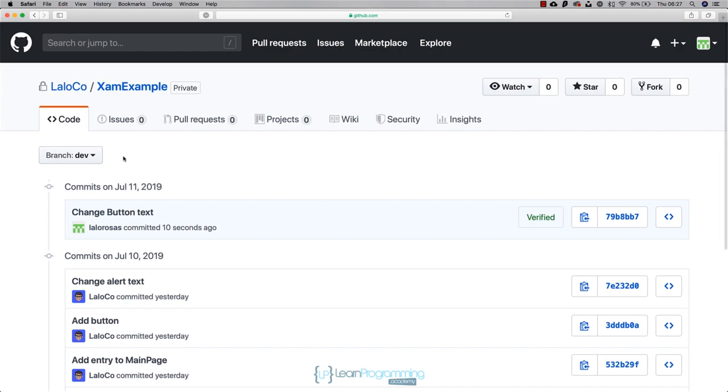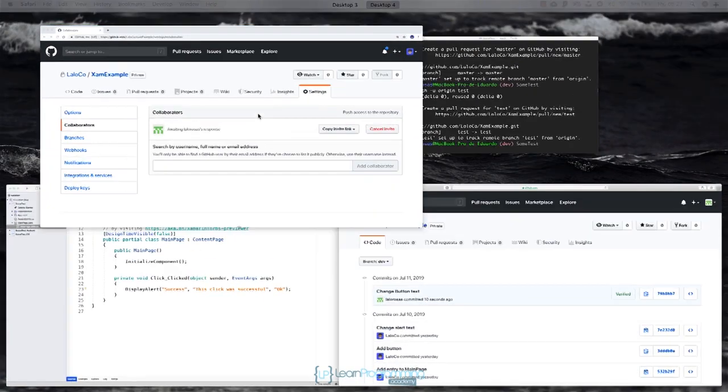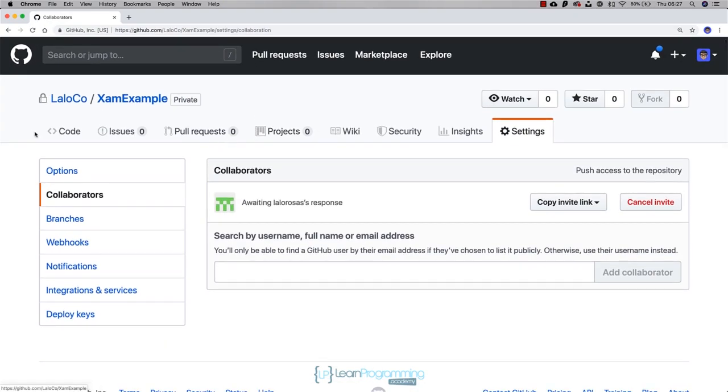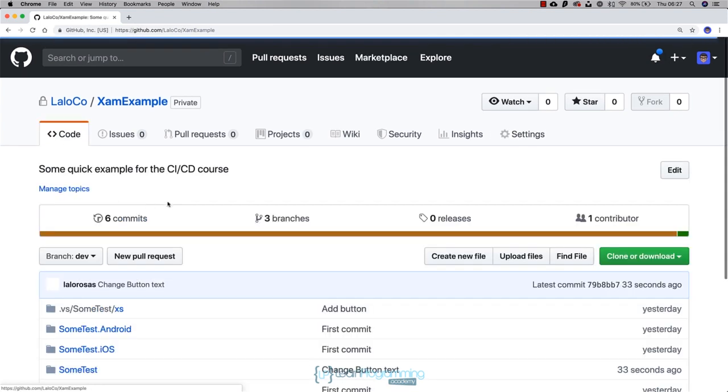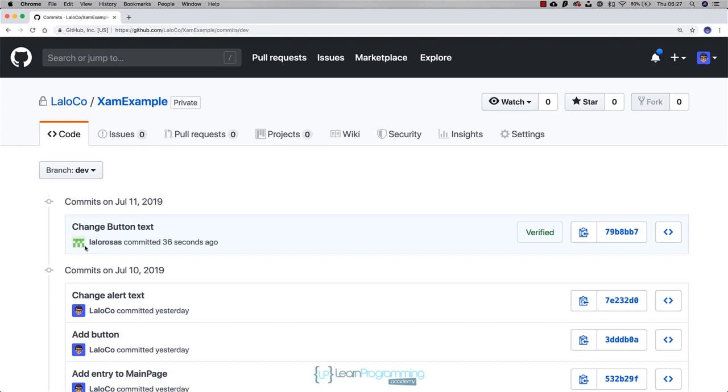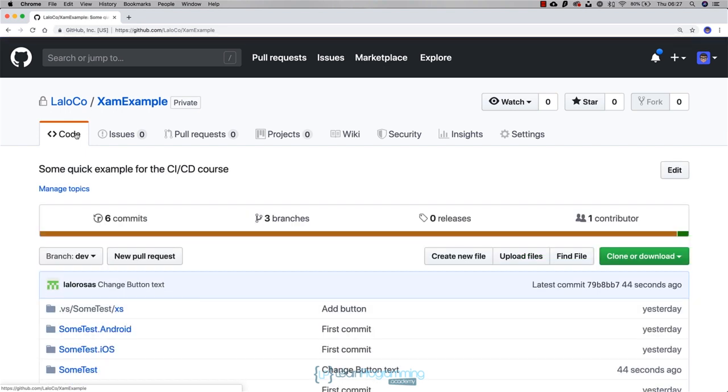And we can of course see all of this from the original GitHub account. If I navigate back to code, I now see those 6 commits, and I see that indeed the last commit was made by someone else, not this original account. So this is how we can collaborate through GitHub as a team. We have checked a couple of important things. We have protected the master branch, and we can now access this code from a different GitHub account.